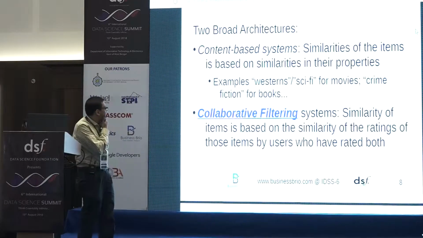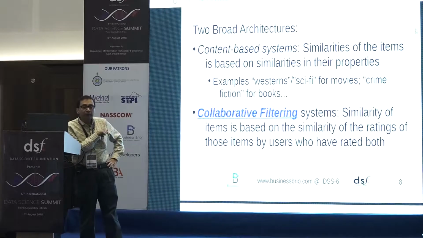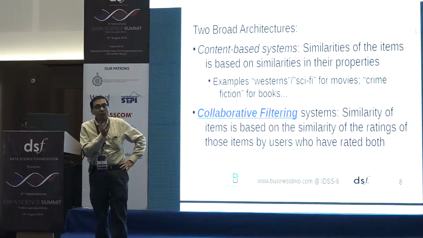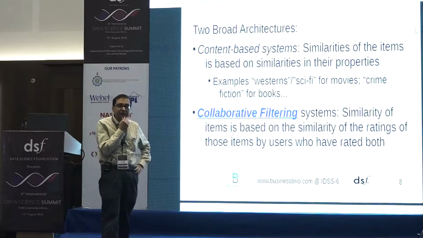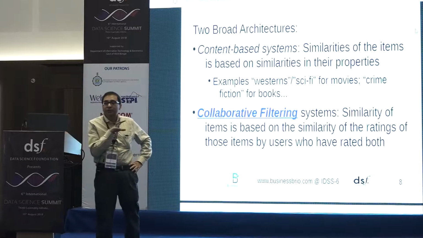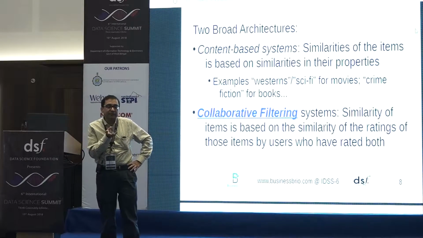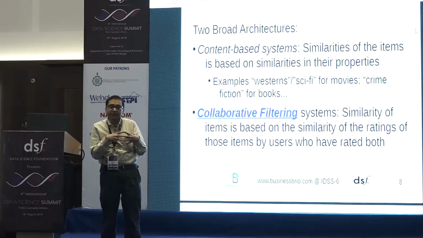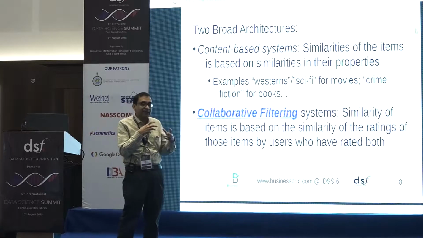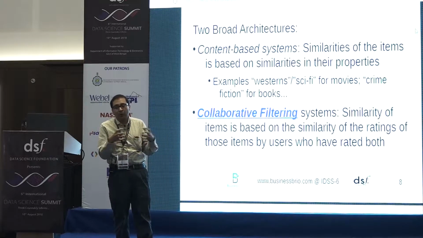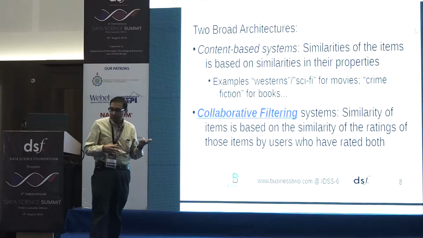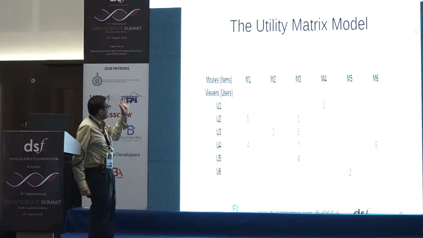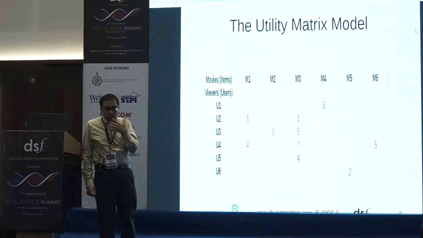So that's content-based. And the one that we are going to look into now is something called collaborative filtering. In contrast to a content-based system, what a collaborative filtering system does is that it looks into the products or items that other users have used and tries to group these users, and based on that commonality that it can find from the different users, it gives a suggestion. So that's the idea.